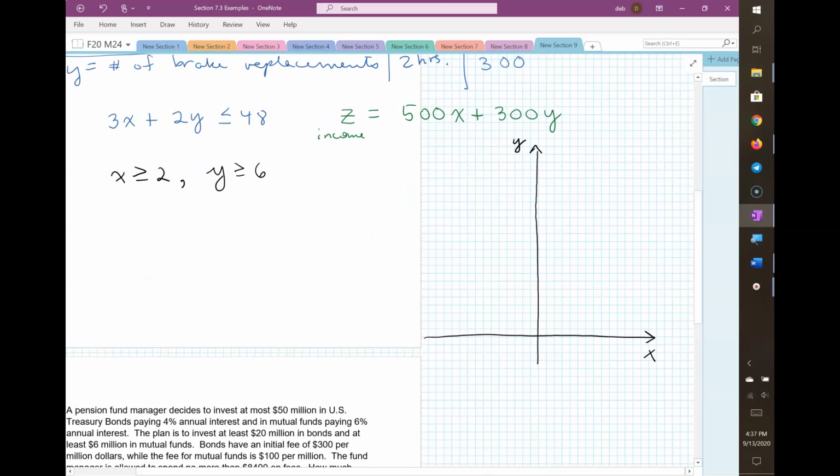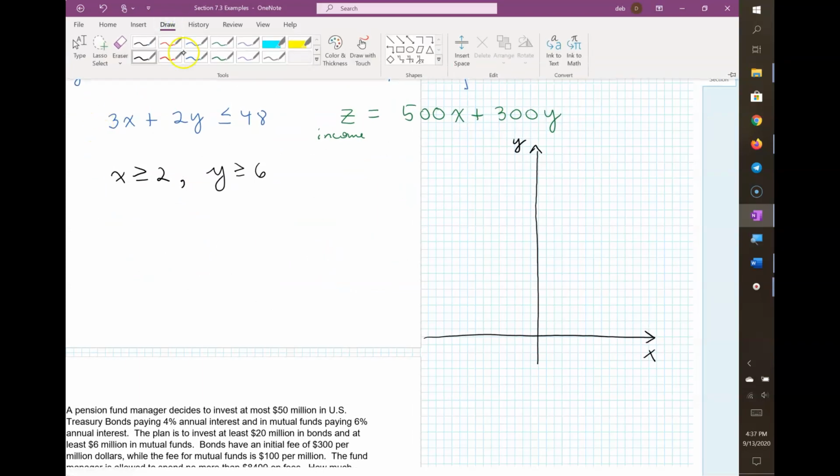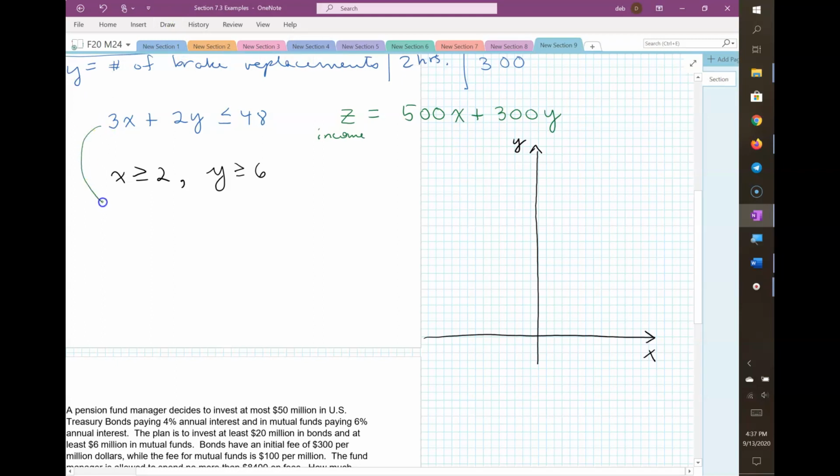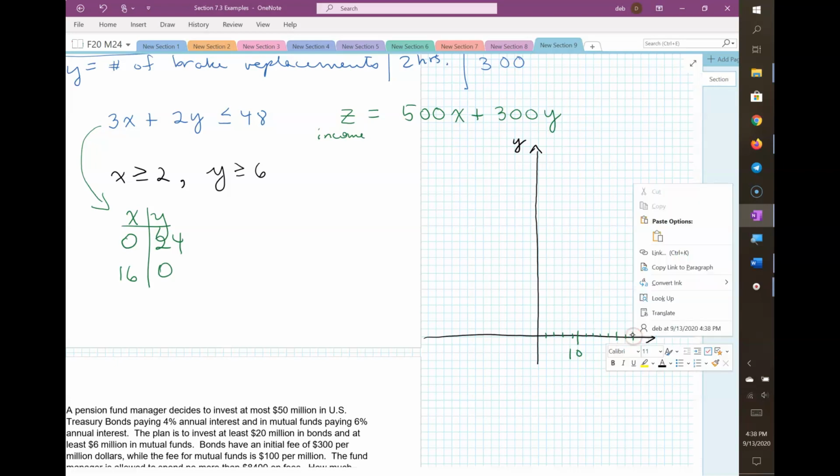Okay, so very, very often the inequality that you need to graph is going to be easiest to graph if you use the intercept method. It's just very common in these problems. So when x is 0, y is 24. And when y is 0, x is 16. So both of those are divisible by 4. So I think I'm going to use increments of 2 for each box. 2, 4, 6, 8, 10, and so on up to 24, so that's far enough.